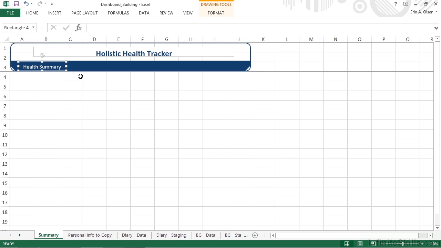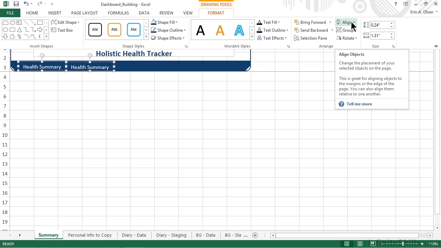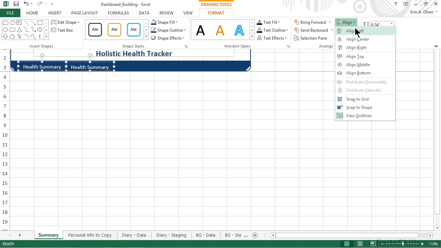Now, please don't worry too much about how even these are, because I never want you to align these visually. I guarantee that if you try to do it visually, they're going to be just a little bit off, and we want things to be as perfect as possible. So instead, let's go ahead and use our Align tools from the Format tab. We need to make sure that we have at least two elements selected, so we'll hold the Control key and click our other link. Then we can activate Format, move over to the right-hand side, and in the Arrange group, we can choose Align. And we can align at the top, middle, or the bottom because they're exactly the same size. We'll go ahead and choose Align Middle.